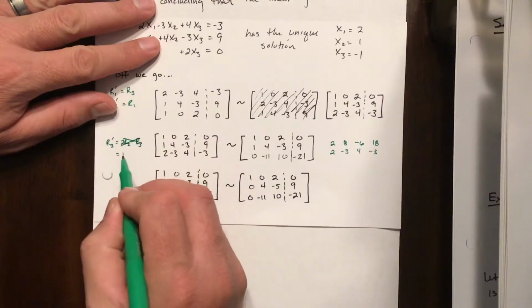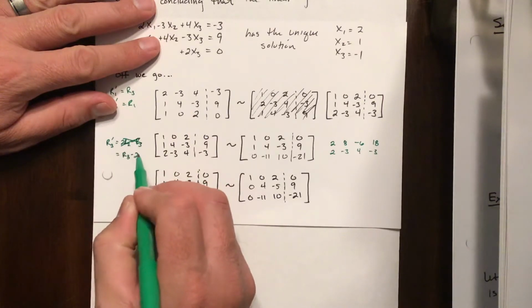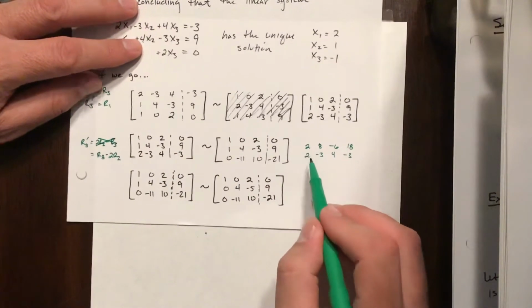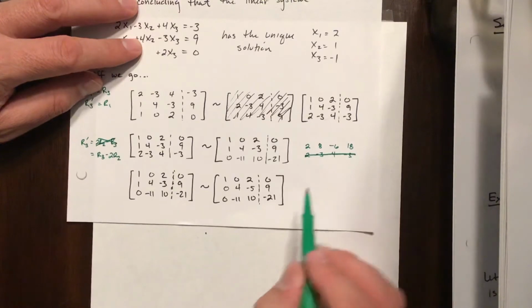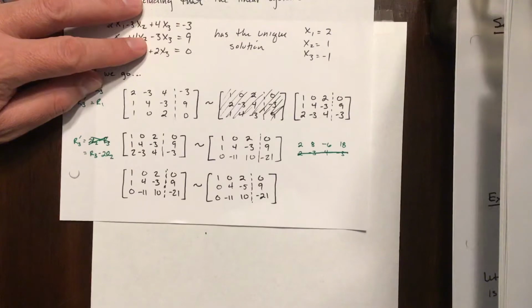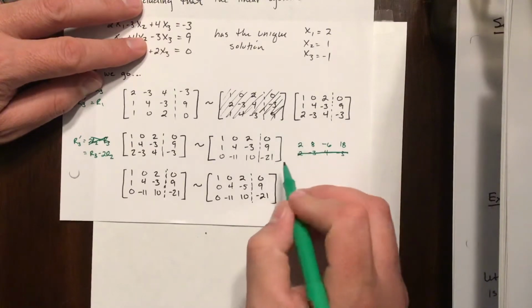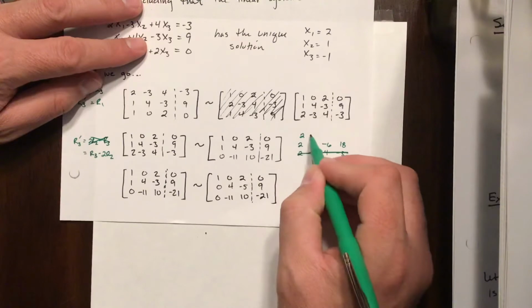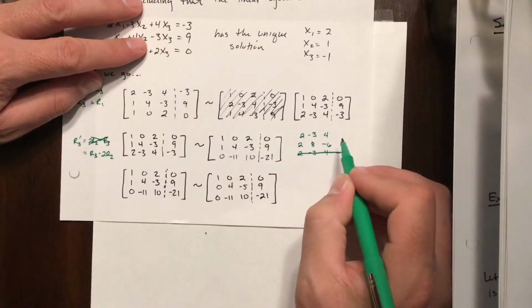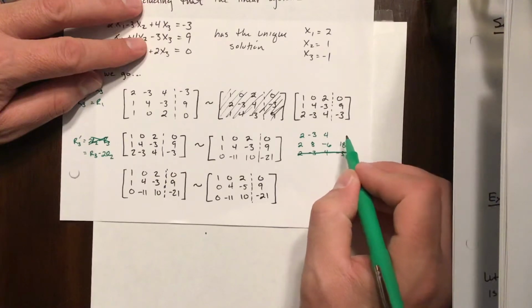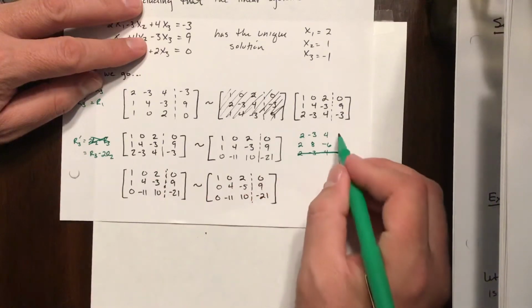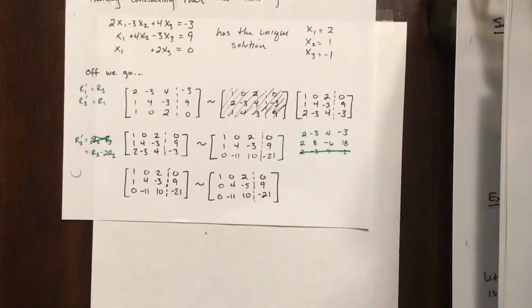I'm going to say this is row 3 minus 2 row 2. Okay, so you'll get the same answer either way. Well, you'll get a negative of one another, but let's do it the way that I'm supposed to. So that's 2, minus 3, 4, and minus 6. Sorry. 2, minus 3, 4, and minus 3. Minus 2 row 2. All right.